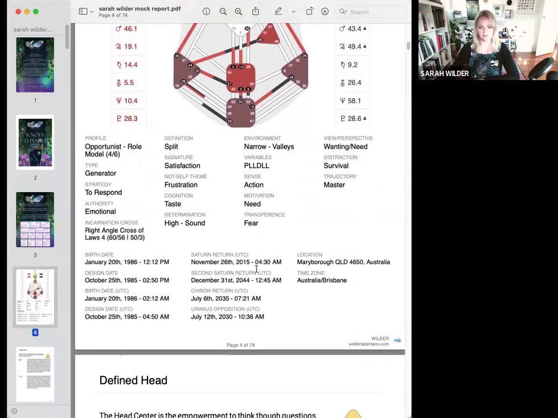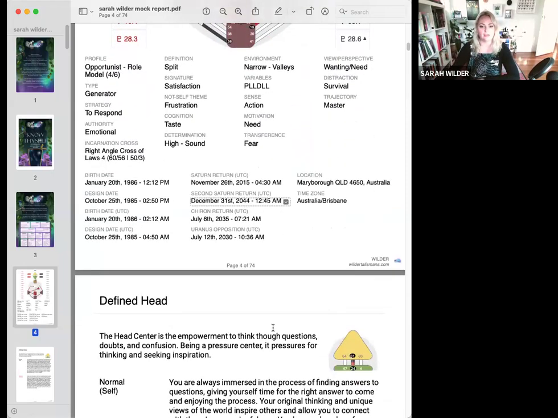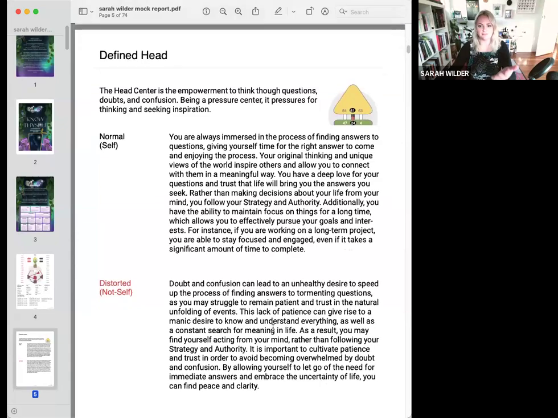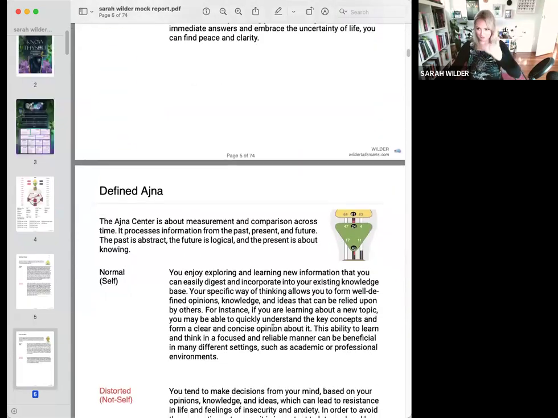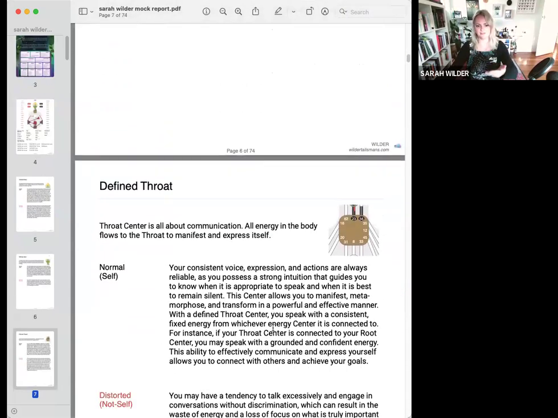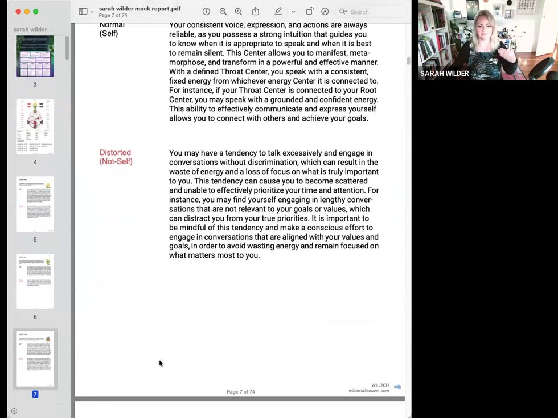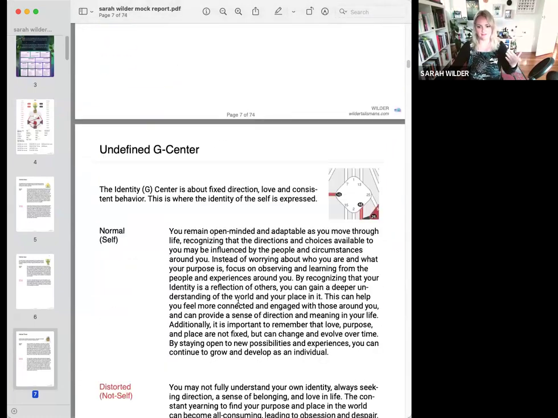Then we also get really cool things to know, like your Saturn return dates, your Chiron return date, your Uranus opposition date, and you can pop them in your calendar, and you can even book in readings around those times because they will give you a new layer of who you are and what you need to know about yourself as well. So then it goes through what it means to have a defined head, and it will explain that to you. And it goes through each of the chakras in the blueprint, in the body blueprint, and explains to you what that means, and when it's in its positive aspects and when it's more in shadow and what that means. And look, there's 74 pages, so you could just keep going.